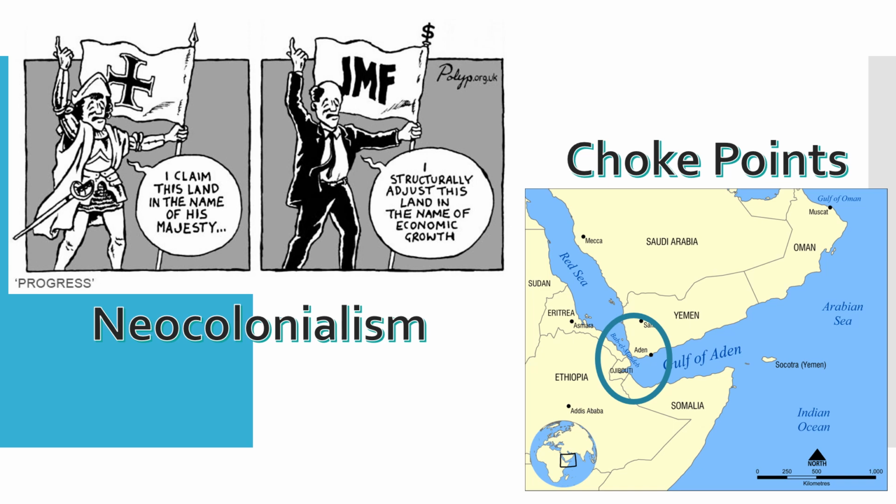And you can express control through that. There's also a cartoon there to show neocolonialism, with the IMF, the International Monetary Fund, a supranational group, showing more control by developed countries. So certainly that's a modern example of that. But all these are ways that a country can express power and use something to increase their own political power.